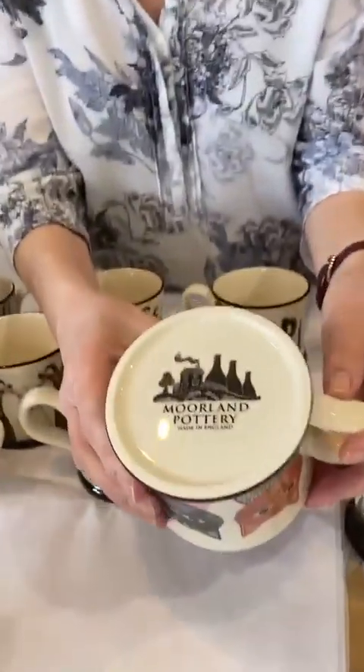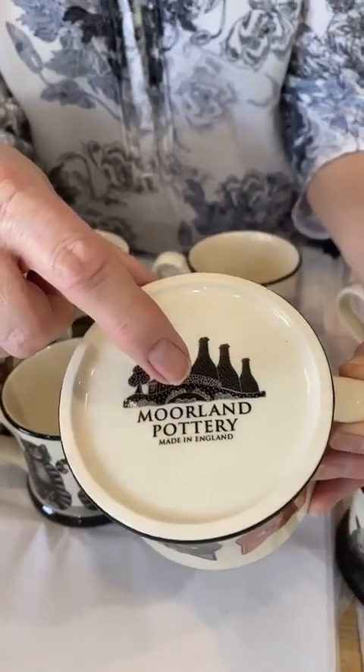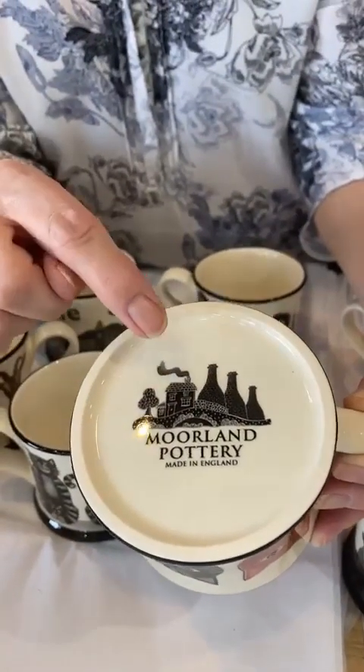Made in England. At their factory they actually have one of the bottle kilns - they don't use it nowadays, they're protected buildings, but they've actually renovated it and are doing a wonderful job. We went in and they showed us around. They hand-pour these mugs into moulds, they're all handmade, and they designed them themselves.